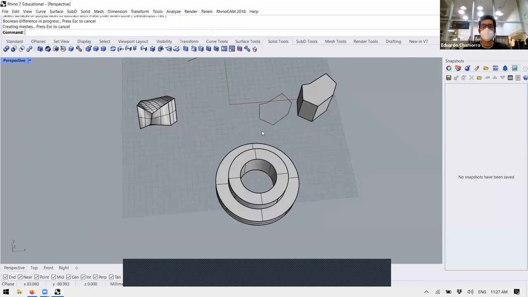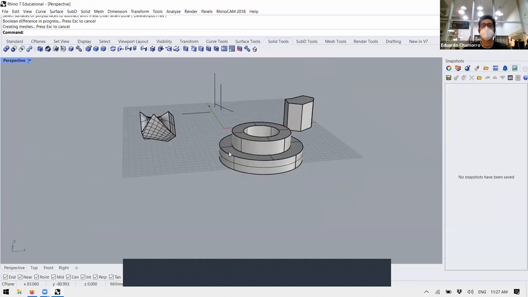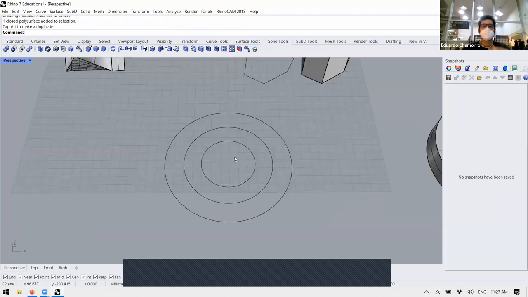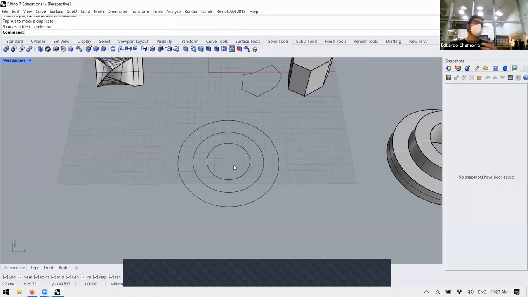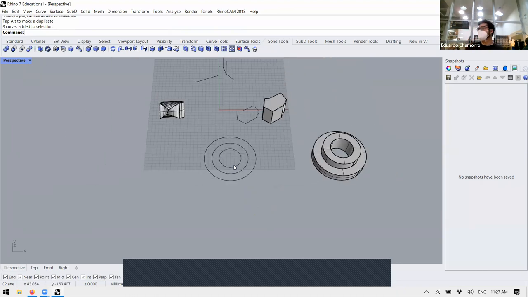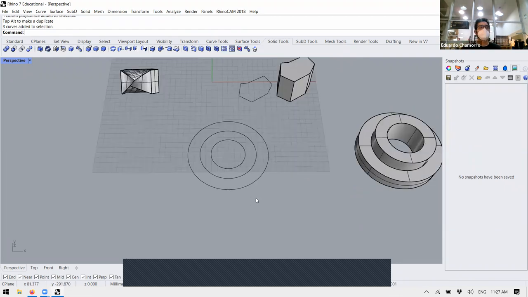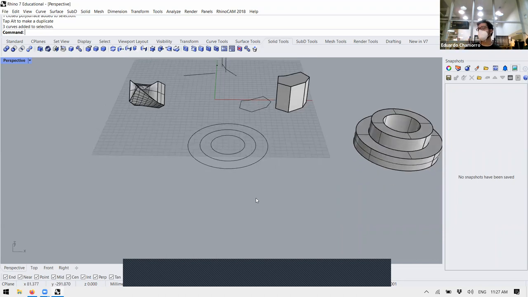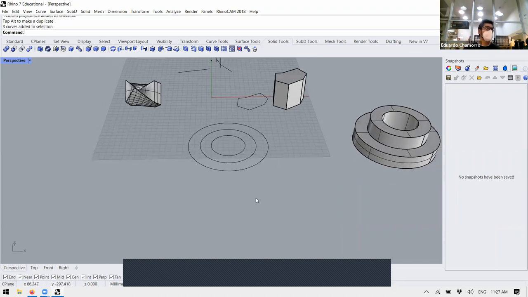And if I move my objects, I can still use them for creating a new bearing or make a small modification. At the same time, it's bad if you are not a really organized person because you forget that you have lines laying around. But it's really strong because it's not erasing. It's like having a manual history of what you are doing. This is especially with curves and for extruding surfaces or extruding curves, etc.